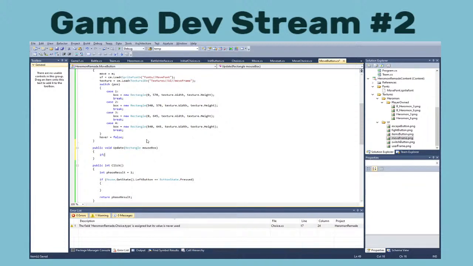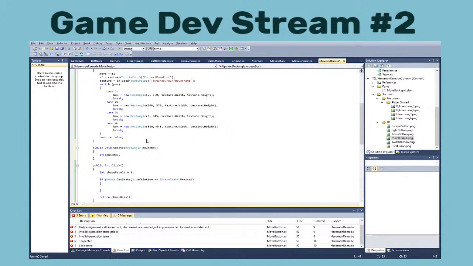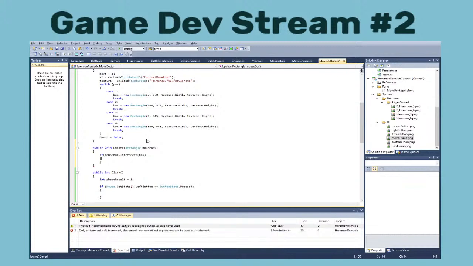If mouse box dot intersects with box, then, wait, there we go.